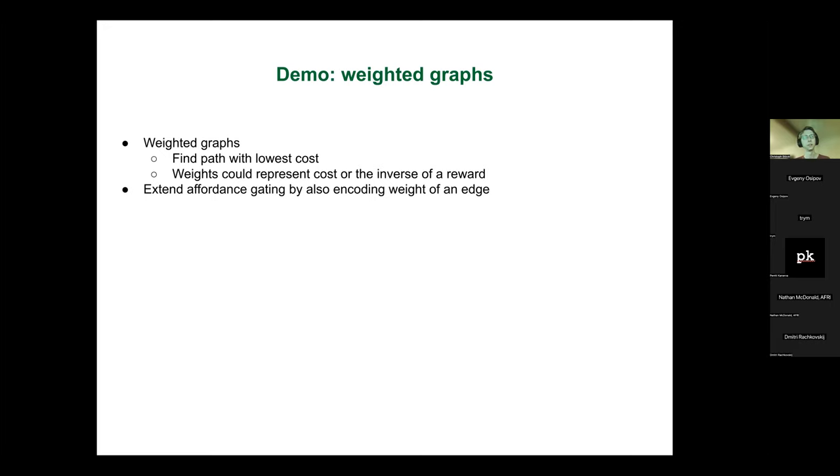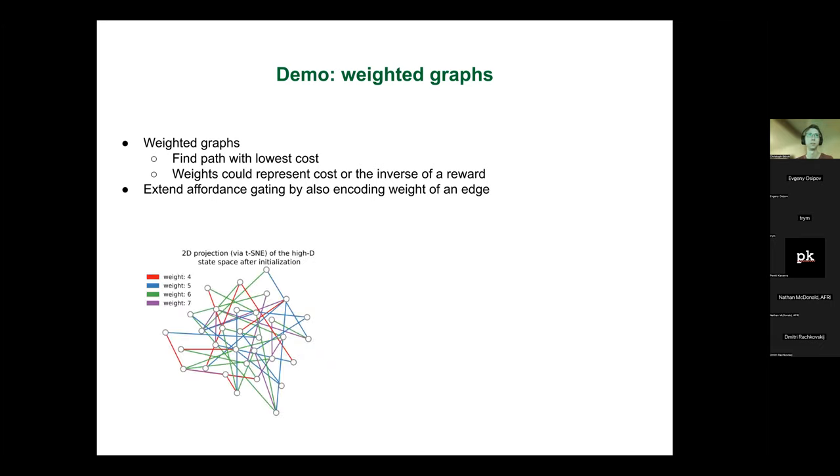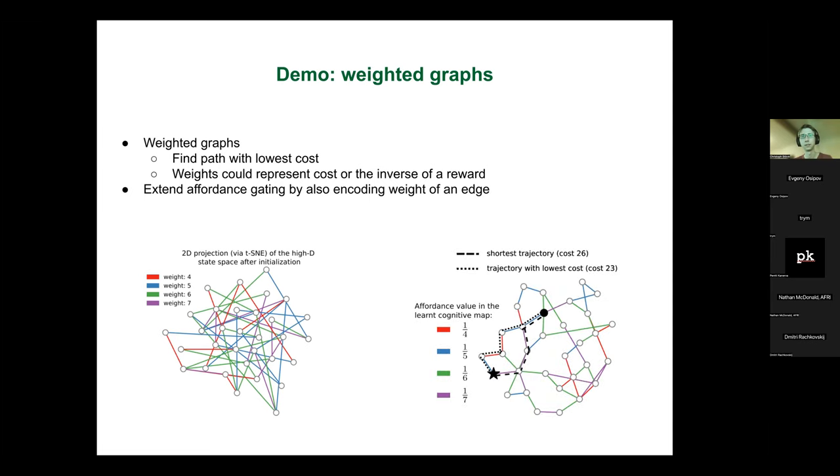And this can also be dealt with by the CML in a way, because this affordance check that I mentioned at the beginning doesn't have to be just a zero or a one. If actions or edges in the graph are available or not, it can also be more of a continuous value, which discounts edges which are more costly than others. And in this case, for the graph where we now added these weights, one can see that the CML would then choose a trajectory which is actually a bit longer, but less costly. So here the performance on this graph was 22.73 average cost, where 20.18 would have been optimal.